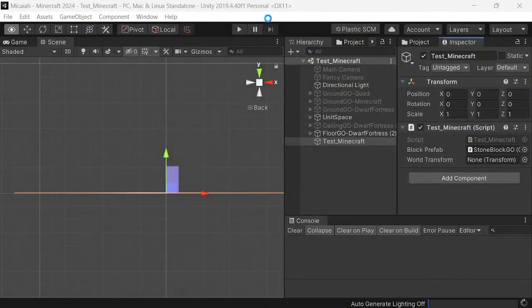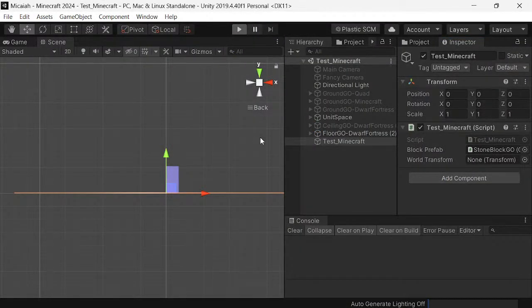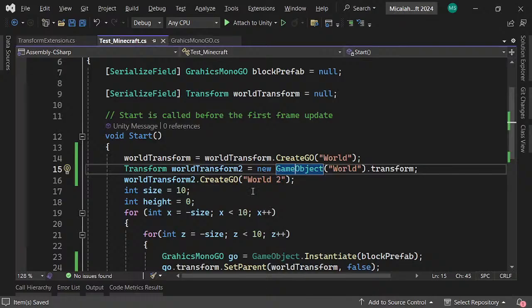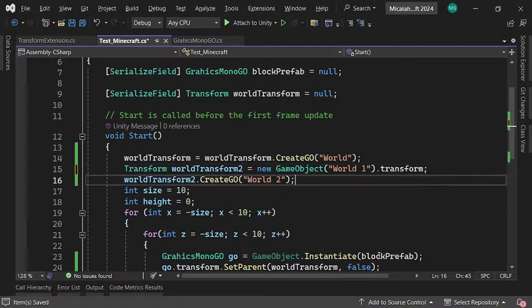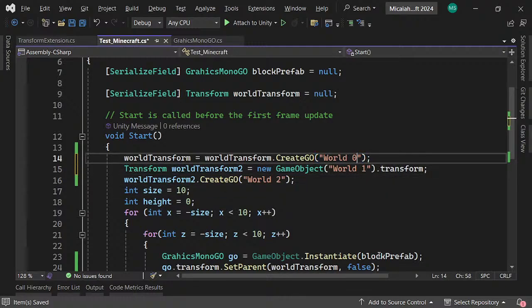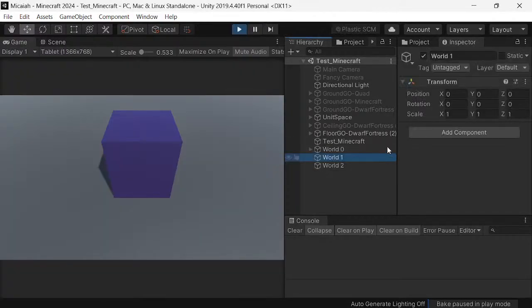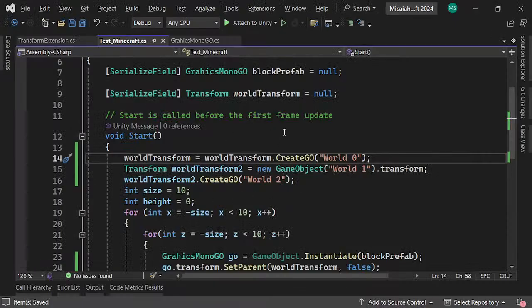So we're essentially creating a world 2. Oh, we're creating a what? Oh, yeah. So this is world 1, and this is going to be called world 0. The 0 is created because we're using the transform of the world 2, but the 1 is created because we're calling the function internally.